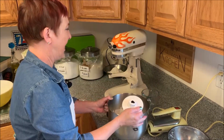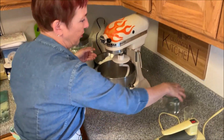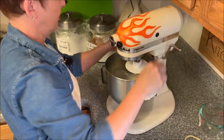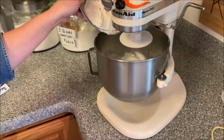And now I'm going to add the remaining 2½ cups flour to the batter. And if your dough is too thin, you can add up to an extra ½ cup of flour. So I'm just going to turn this on low speed and just kind of let my flour in from the side.